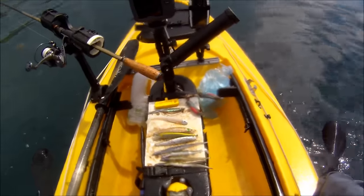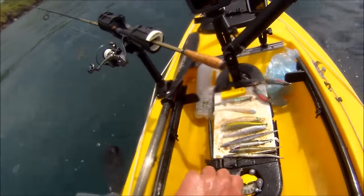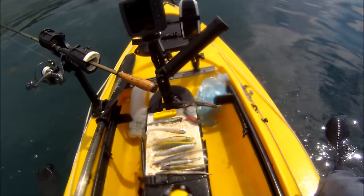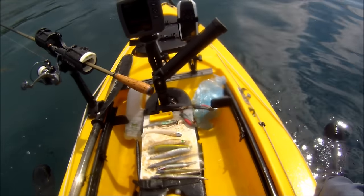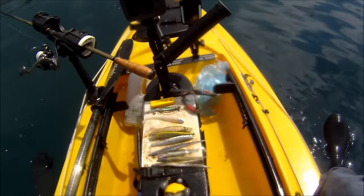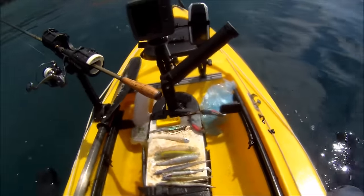Well, I'm just about to start my session. It's just coming up to low water now, and I'm probably going to fish 2 or 3 hours of the flooding tide on this mark. And I've got a selection of lures with me, a mixture of soft plastics, weedless soft plastics, and some plugs.